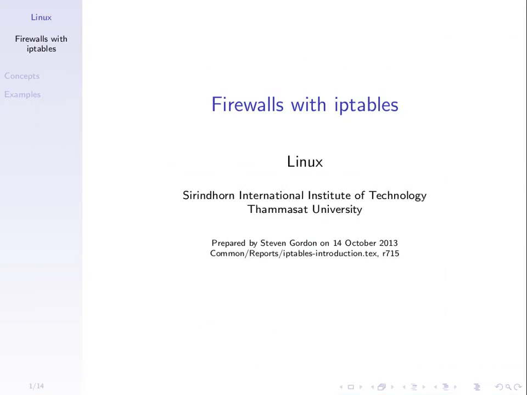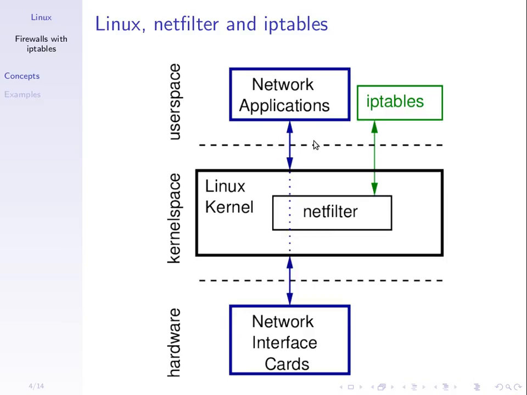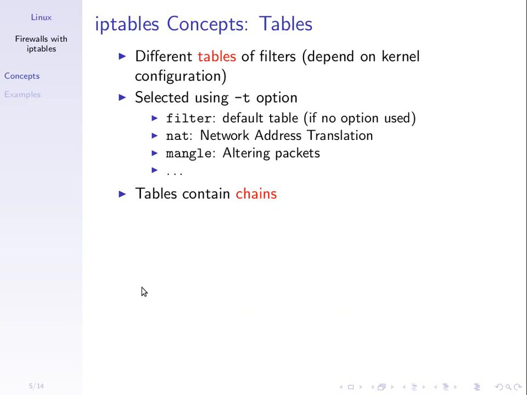On the presentation, it gives some information about iptables. And the way to think of it, from your computer's perspective, packets come into the network interface card, come into the operating system or the Linux kernel, and then they may be filtered. A firewall filters packets. A filter usually either accepts or drops them. And if they're accepted, those packets go to the applications. So iptables we use to control the filters for what goes through to the applications, and the same in the other direction.